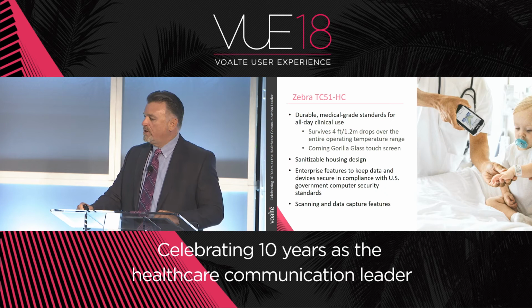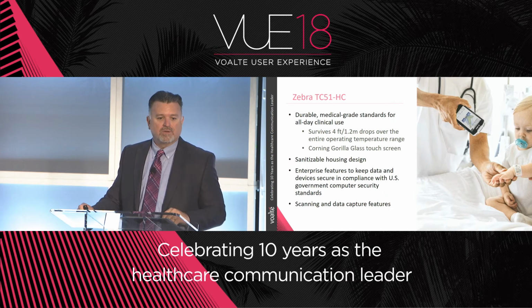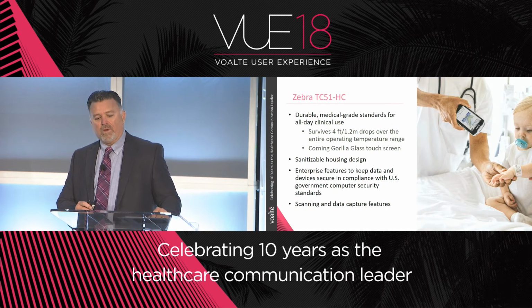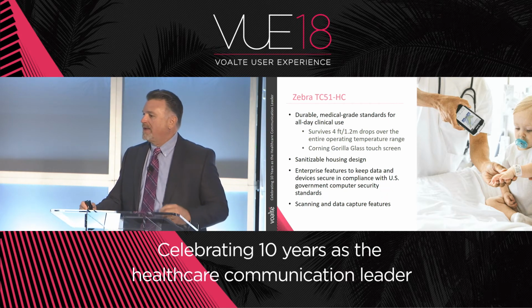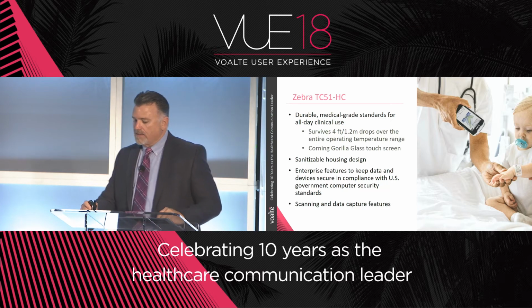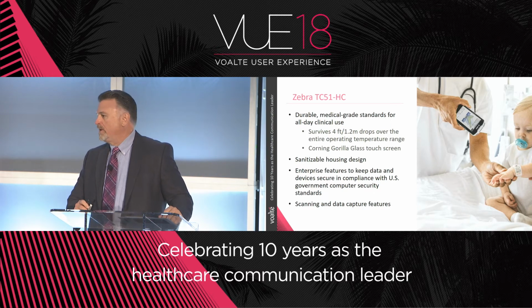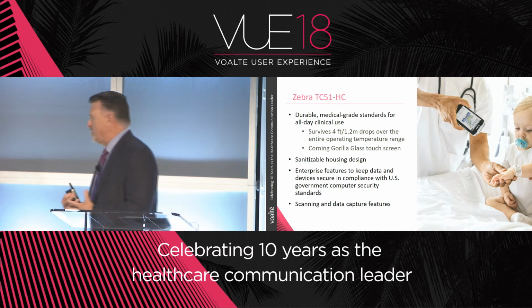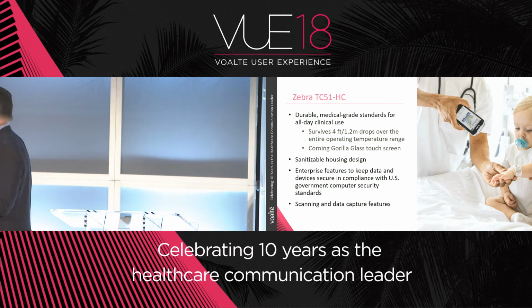We made a decision earlier this year to go from a consumer-grade smartphone to the Zebra TC51 hospital-grade device, and we don't really call it a smartphone anymore. It's like a handheld computer. It can do a lot more than your typical consumer device. The staff absolutely love it because it's very durable. Firsthand, when we were deploying these at the hospital, I was carrying 4 or 5 of them at a time, walking, and I did drop a phone. It did bounce, as they said it would, and I picked it right up, and there was no issue.